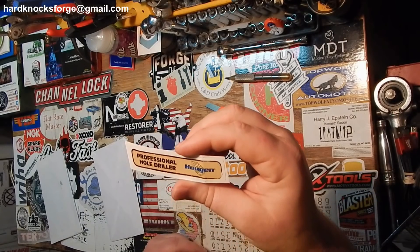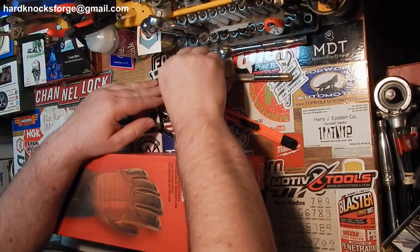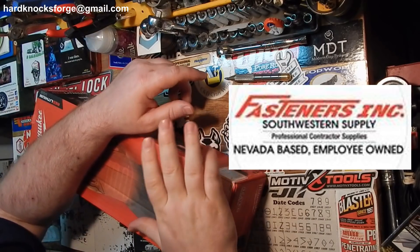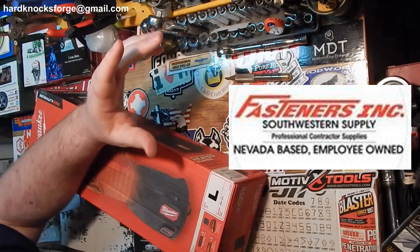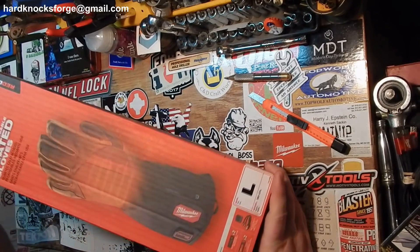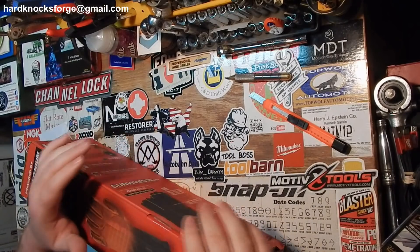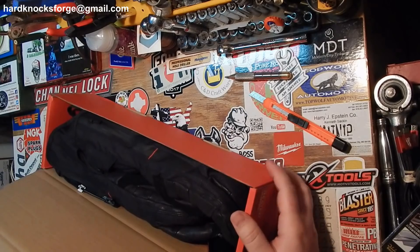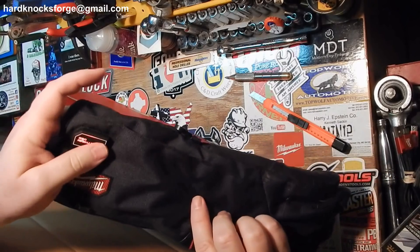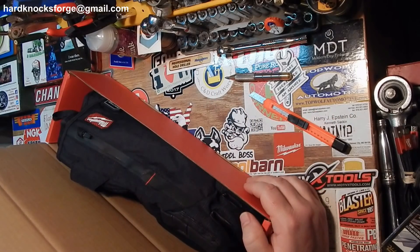This looks like some kind of boring bit — I don't know how to check them out. Next up on the list, I got these guys from Fasteners LV, another Instagram win. Fasteners LV out of Las Vegas — they're a tool shop selling tools, they also sell fall protection and safety gear, other specialty items. I'm going to do a review on these separately because they are that awesome and I've been wearing them. I threw them back in the box — let's see, batteries still on, yep batteries still on.